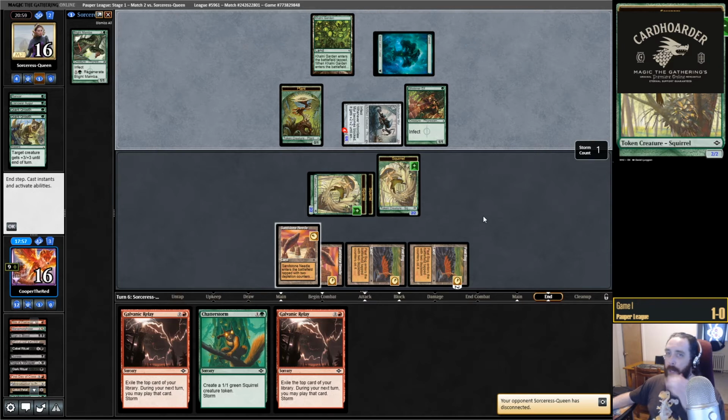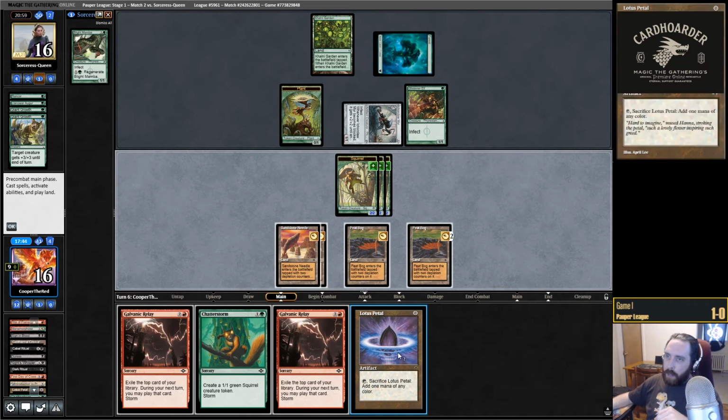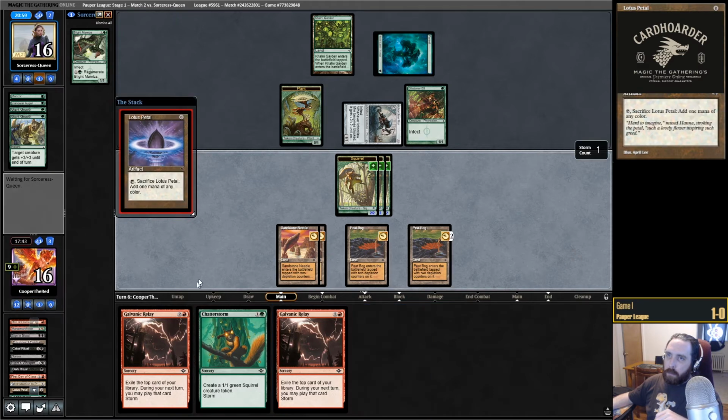Oh, Sorcerer's Queen has lost connection from the game. I wonder if they actually lost connection. Let's put a spell onto the stack. Anyway, for such a quality program as MTGO, sometimes something will happen and it'll crash. Maybe your internet goes out, or there's a ton of things that can happen to have your connection be lost.